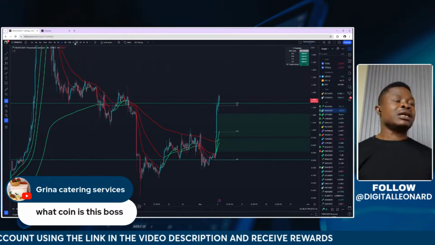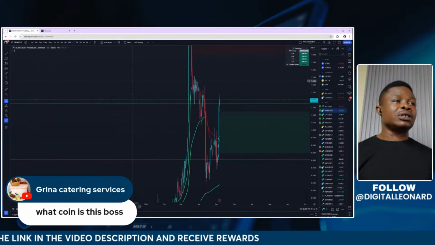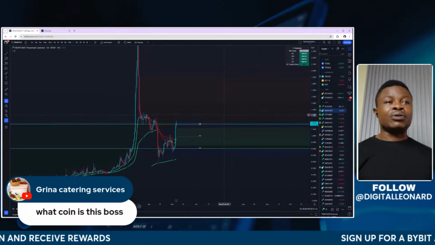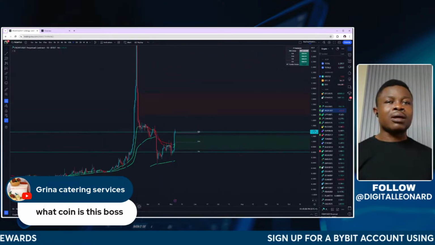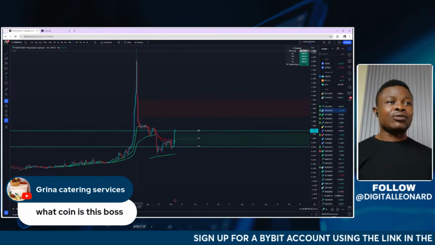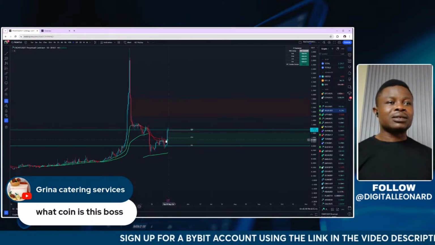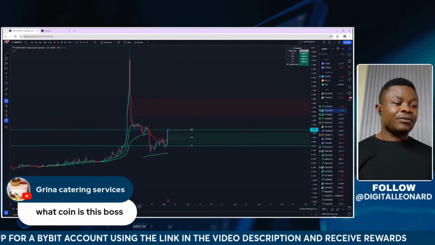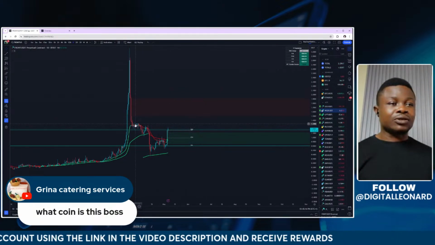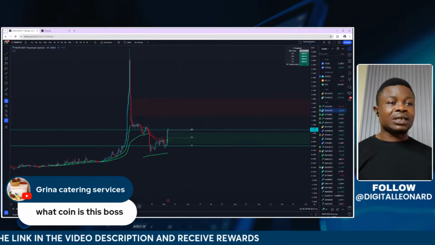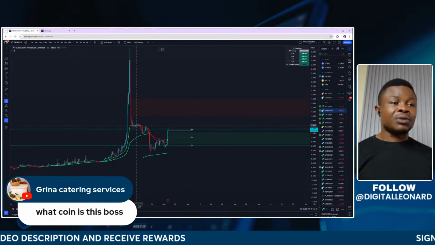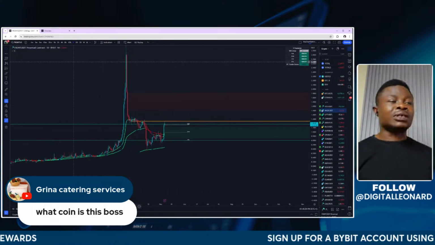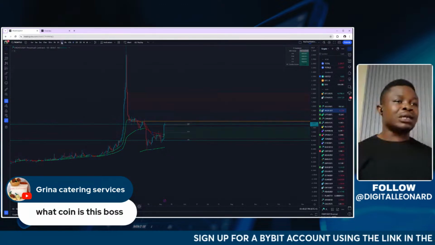But here, let me even go through the daily time frame and see that. If we go to the daily time frame, there was a time that we had this thing pumped. FRONT was just pumping like mad. Maybe that could repeat itself here. But I do have this area here that we must pay attention to, and that is the reason for the rejection that you are seeing right here.